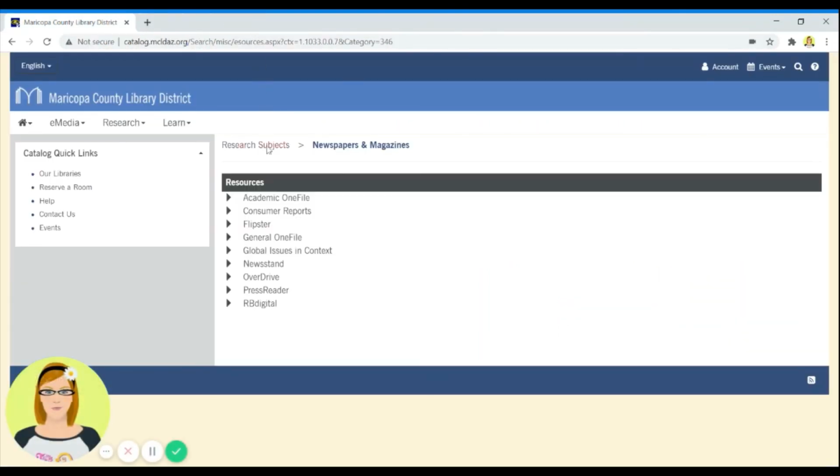So now that we've looked at several of the library's online resources, you are going to be much more equipped to read the newspaper from your very own home and internalize that news in a way that helps you to expand and improve your worldview and understand the world you live in in a much more nuanced way.